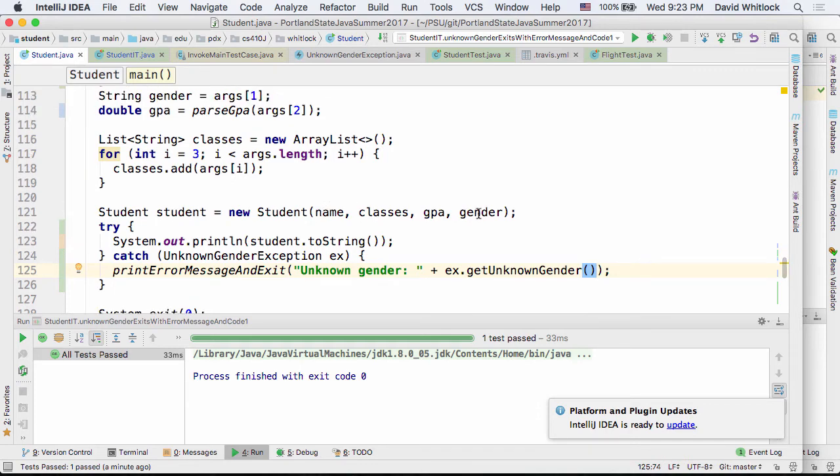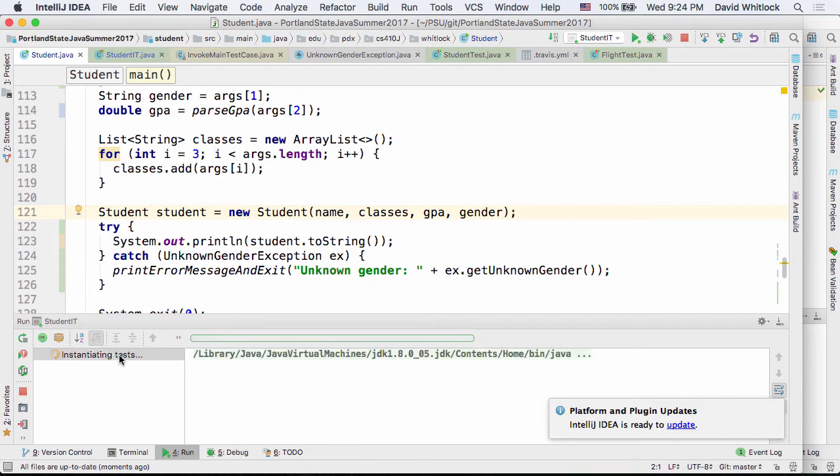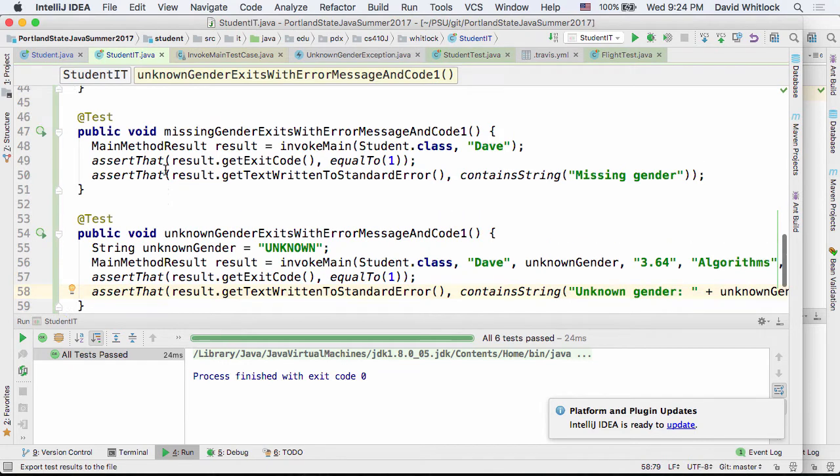Probably really what I would do is, in the student constructor, instead of having gender be a string, I would have it be an enum type, because this program only supports two genders, so it probably makes more sense for it to be an enum. But this test is good enough for right now. I can save that for refactoring for the morning when I'm more fresh. Okay, so let's run all my student tests. Okay, everybody's passing. Okay, now what else?